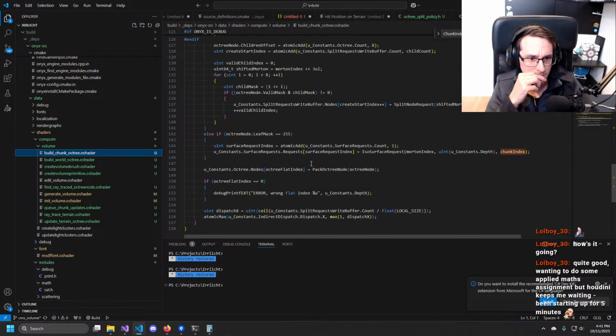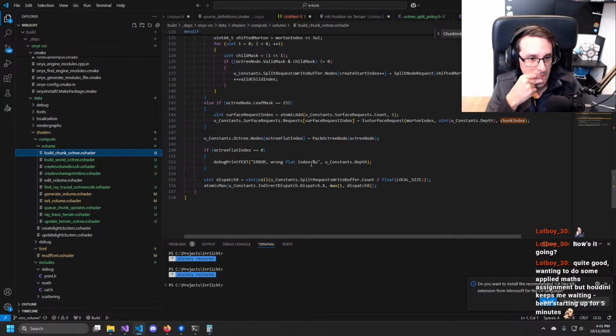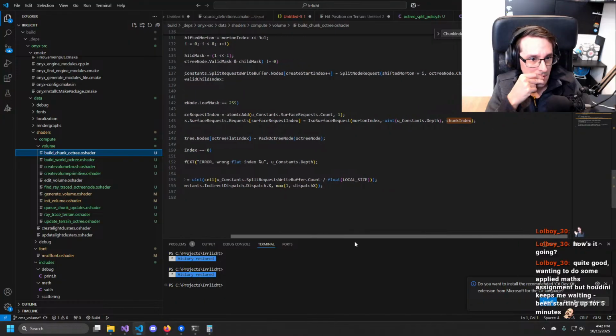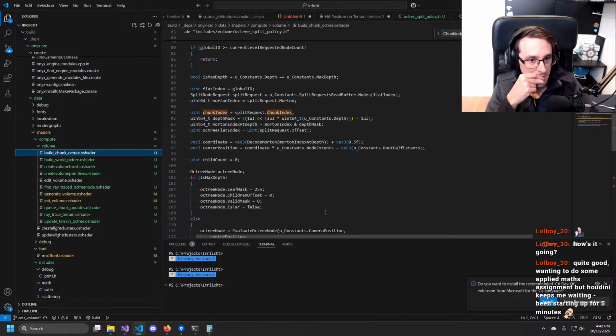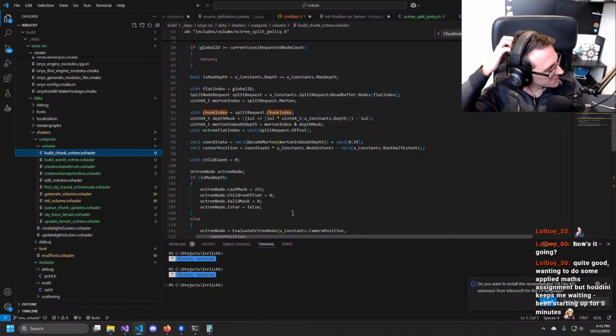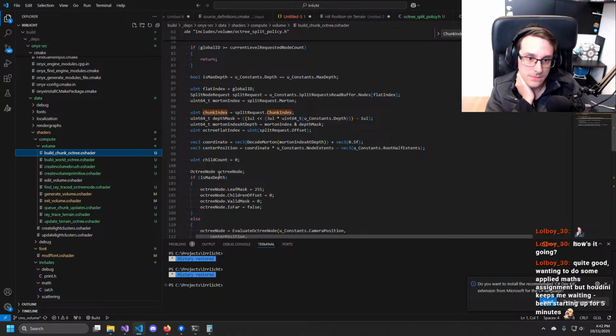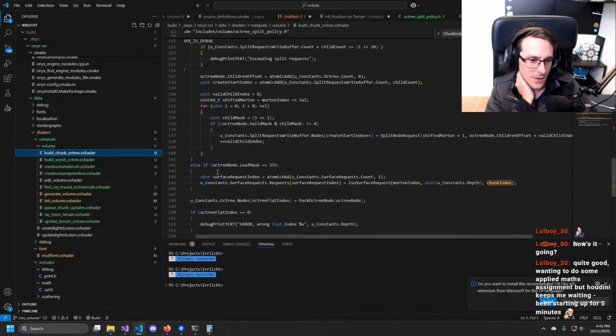Or was it chunk index? It's because we don't increase the... I think it's because we don't increase the chunks anymore.